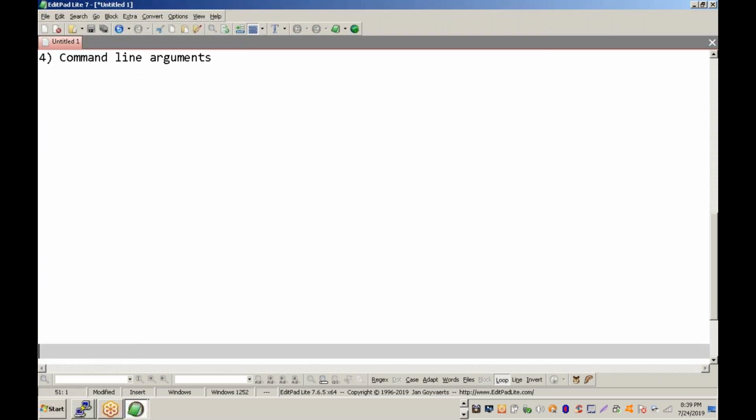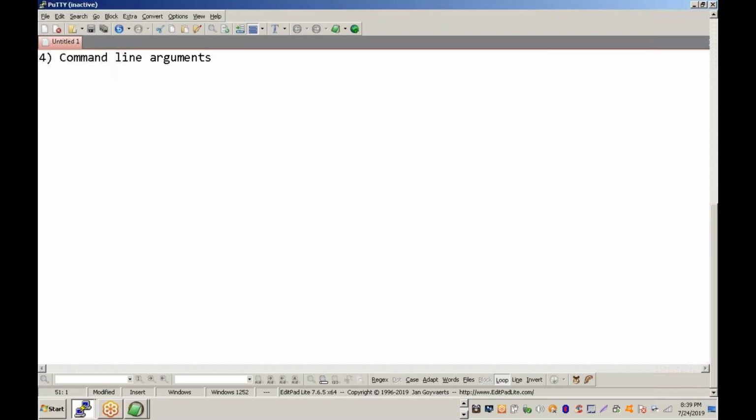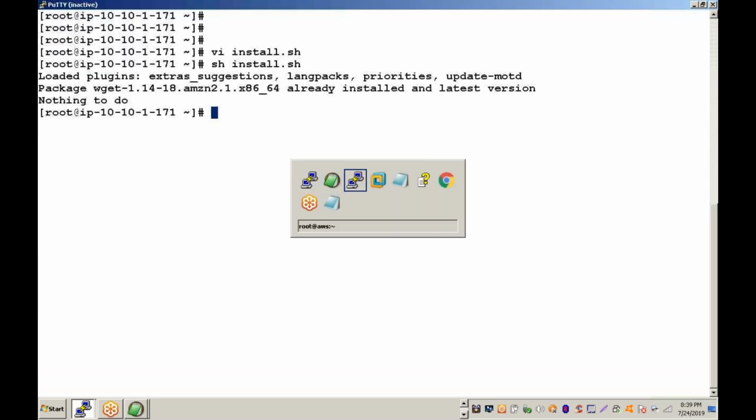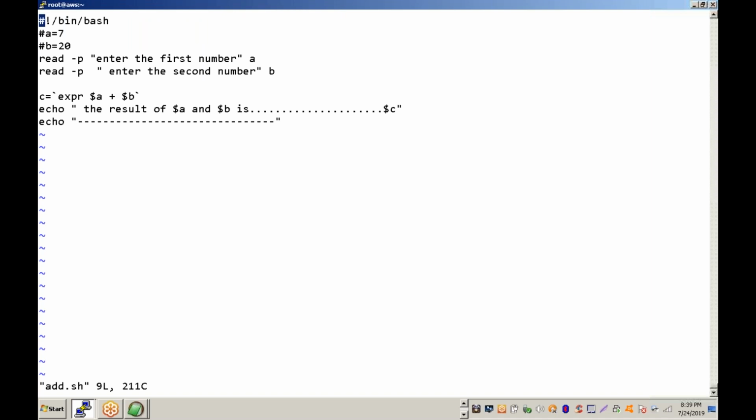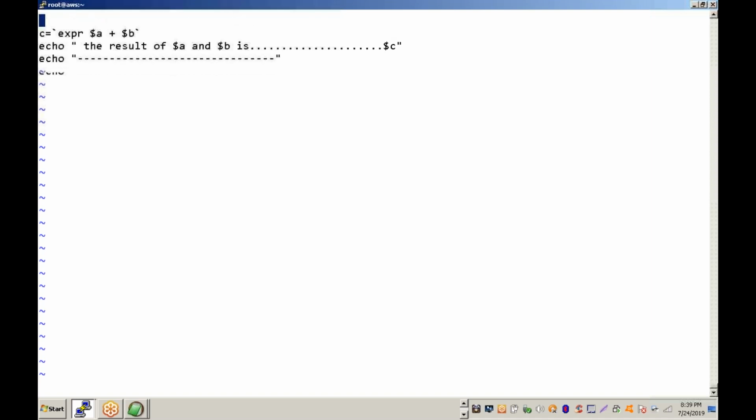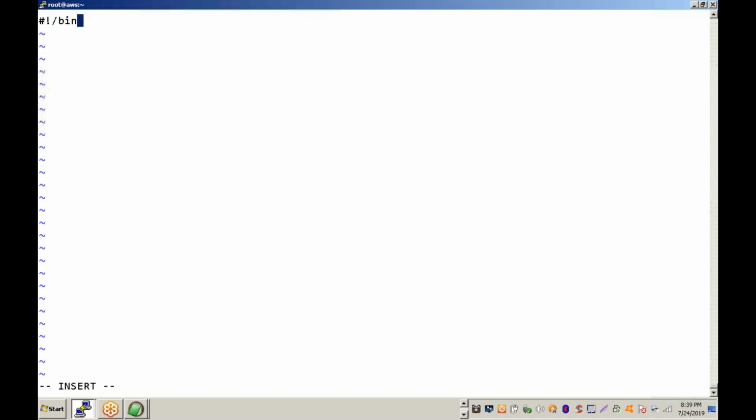Command line arguments. So see here, what I'm going to do: I will write a script add.sh. Oh, we already wrote something yesterday. Okay, first line is the shebang. Then I call read -p, enter a number, and it will store in variable a.